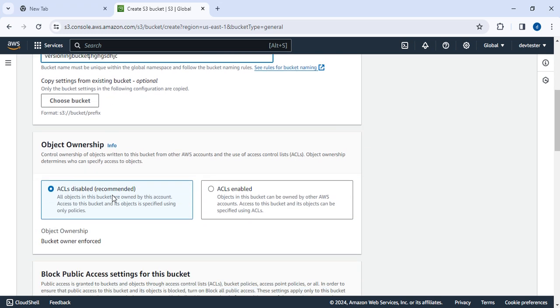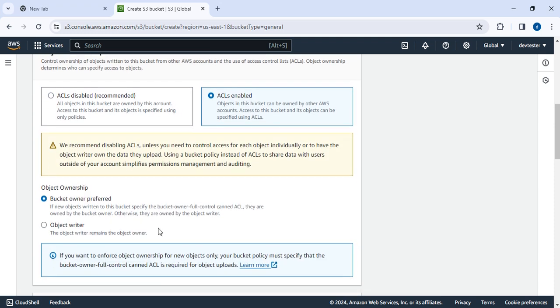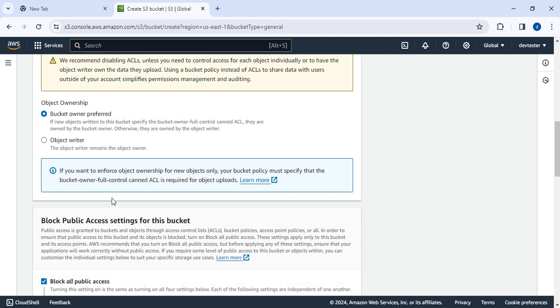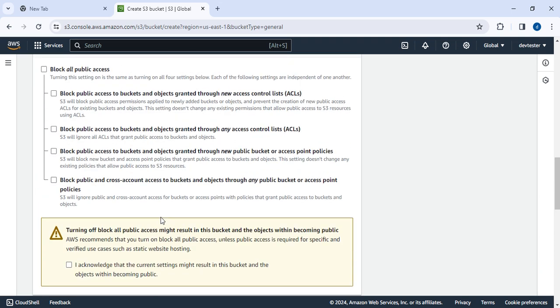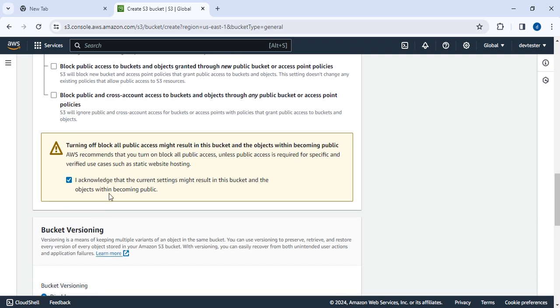I'm going to enable ACLs in order to make the object public, with bucket owner preferred, and block all public access unchecked. It will make the objects I upload into the S3 bucket public. It will not block, and I need to acknowledge the same.